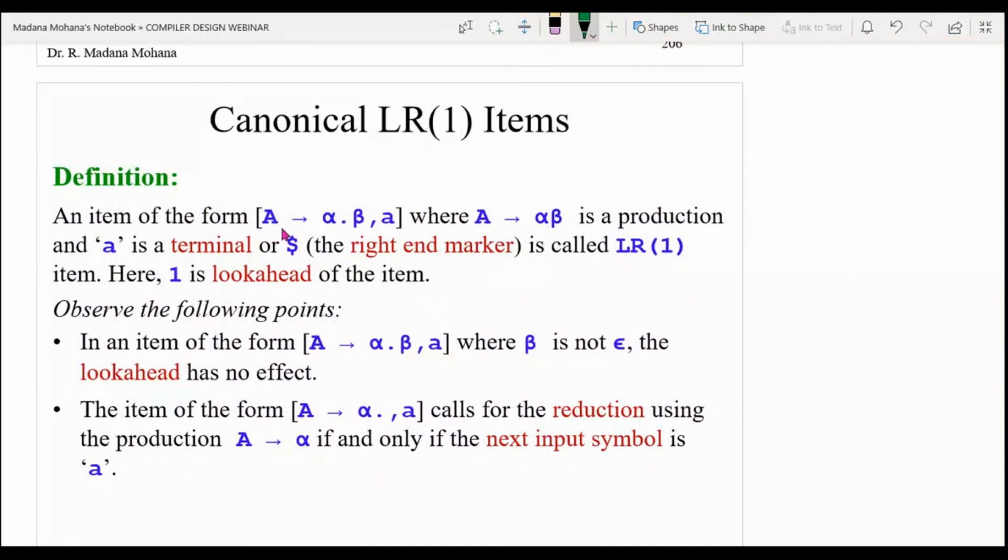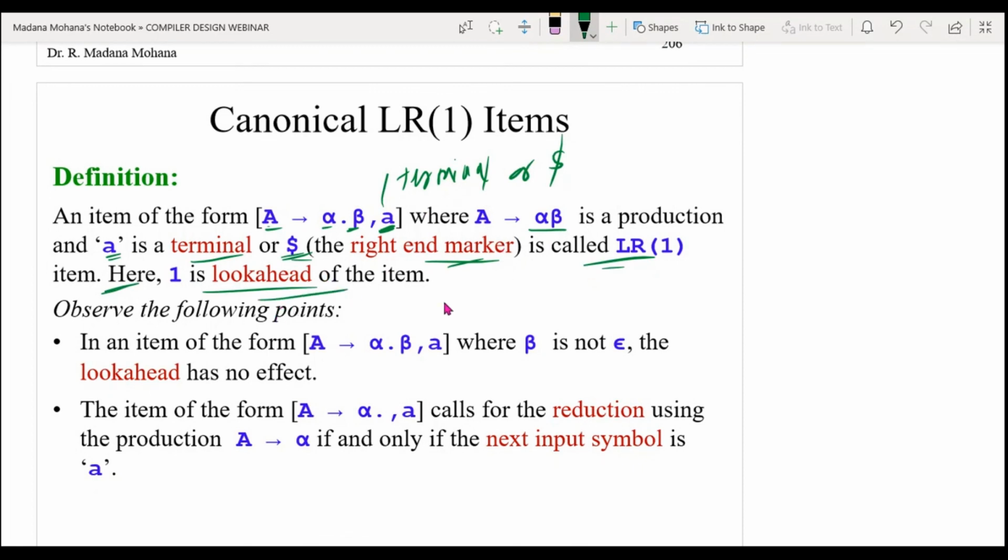Here you can see an item of the form A derives alpha dot beta, comma a. So A derives alpha beta is a production, and small a is a terminal or dollar. Dollar means the right-hand marker. This is called an LR1 item. Here the 1 is the length of the look-ahead of the item.